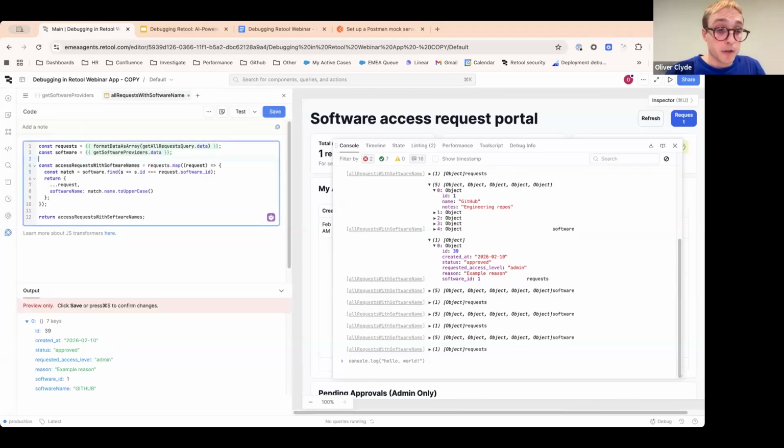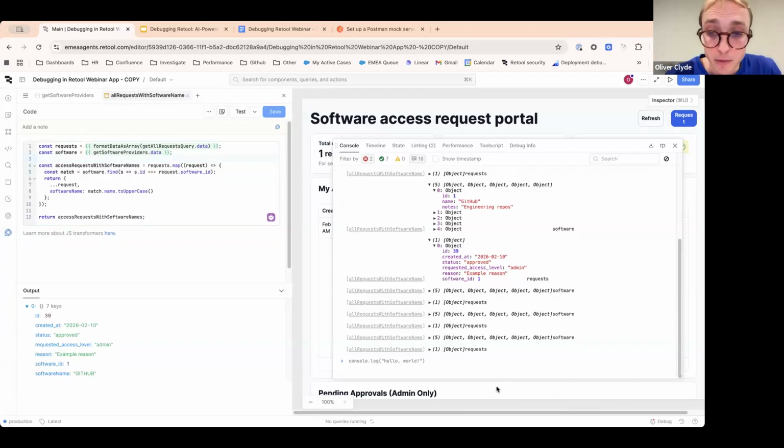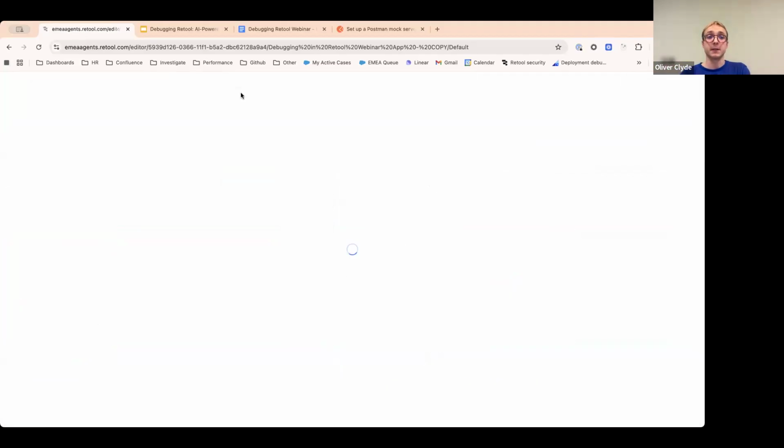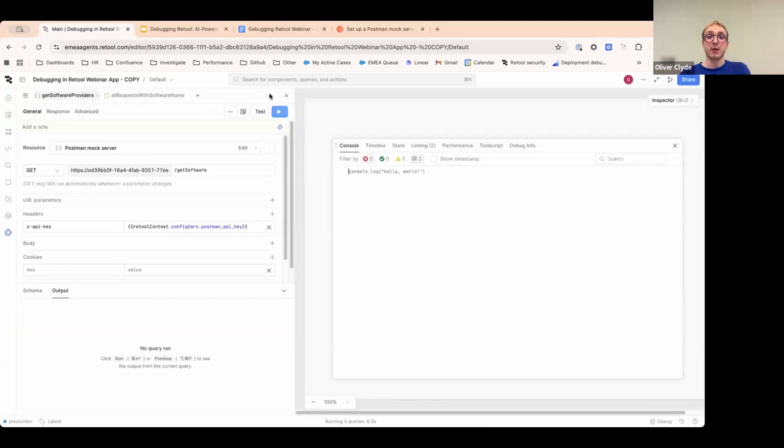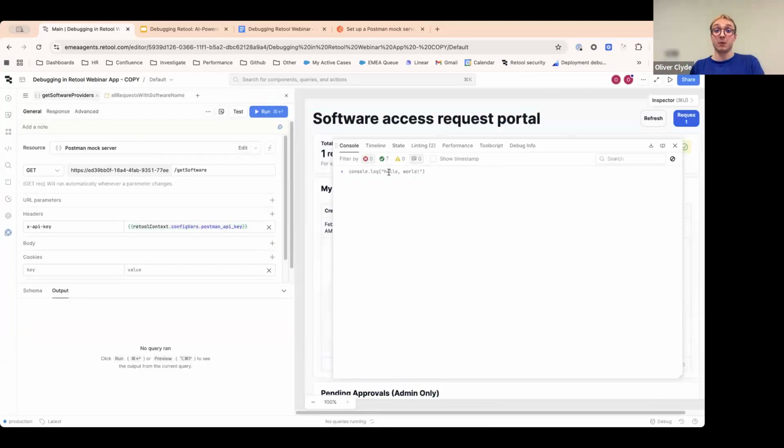Now we know it's working, so I'm going to delete those and save that again. That will then stop printing out on the console. And just like we did before, let's refresh the page to double check whether there are any more issues. We now seem to have no more problems in the console. So maybe we're nearly there.